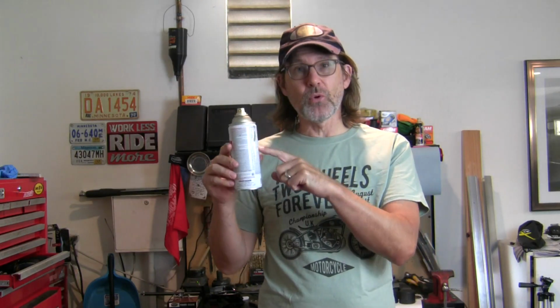So we all use rattle can paints like this, and we use a portion of the can and then put it away and come back at a later date and want to get paint out of it, and nothing. Here's a quick tip on how I avoid this problem.